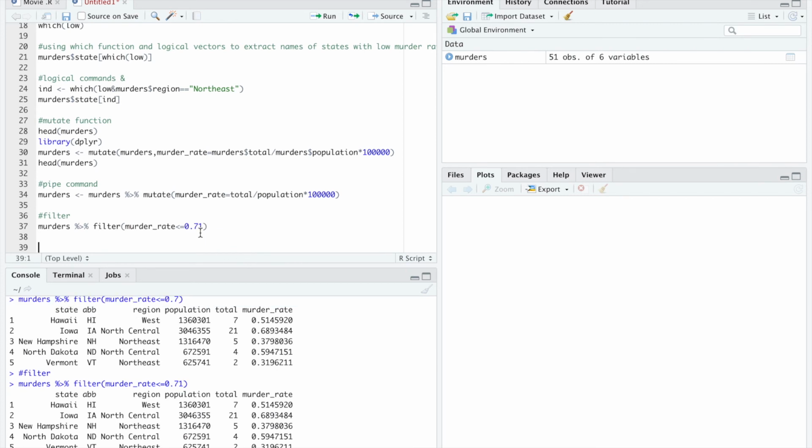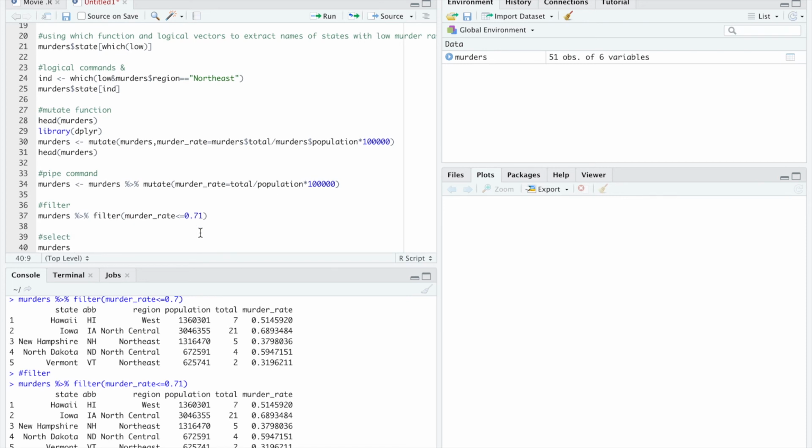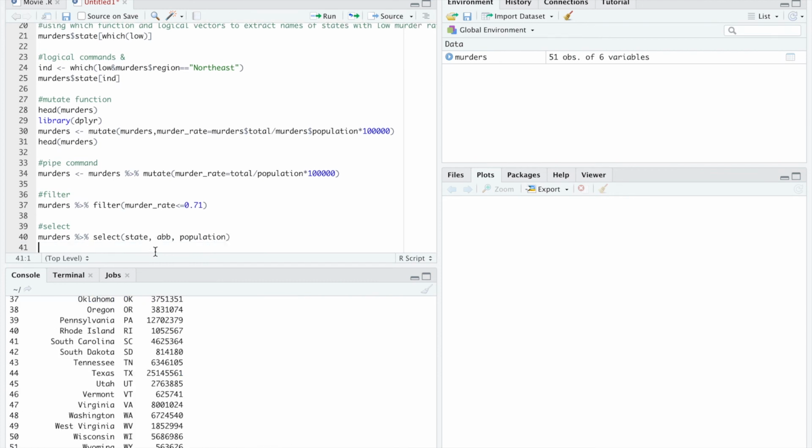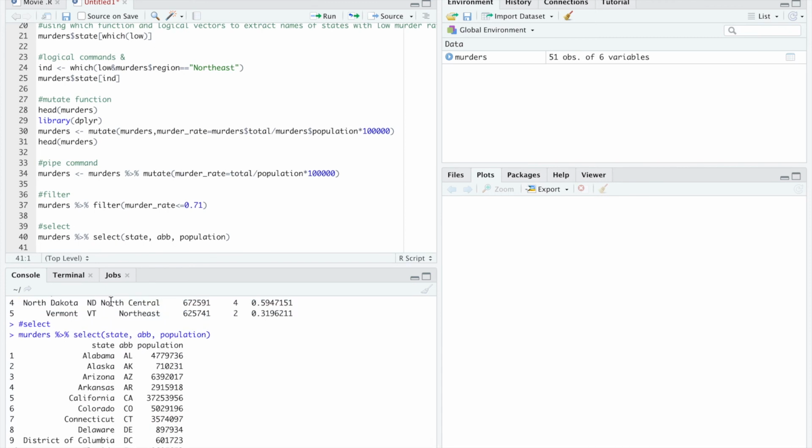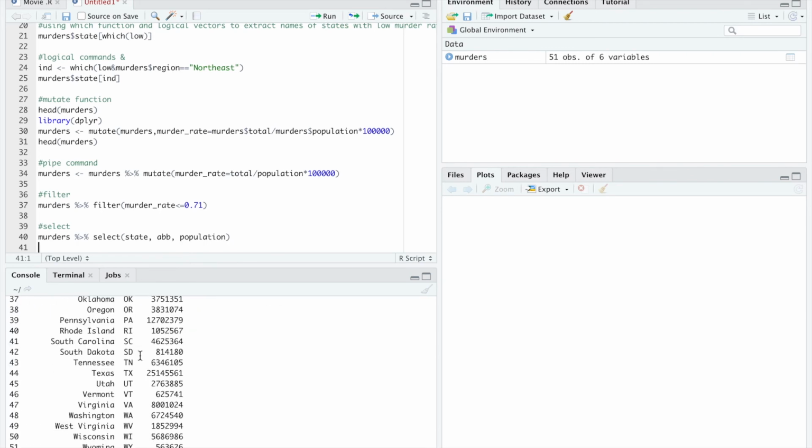So this is how we filter rows. This is how we select specific rows inside the dataset. But what if we want to select certain columns inside the dataset? That's when we use the select function. So the select function basically works like this. We use the pipe command first of all, and then we apply the select function to just basically select the variable, the columns that we want to work with. If I write like this, I only get these columns, the columns that I've listed inside here.